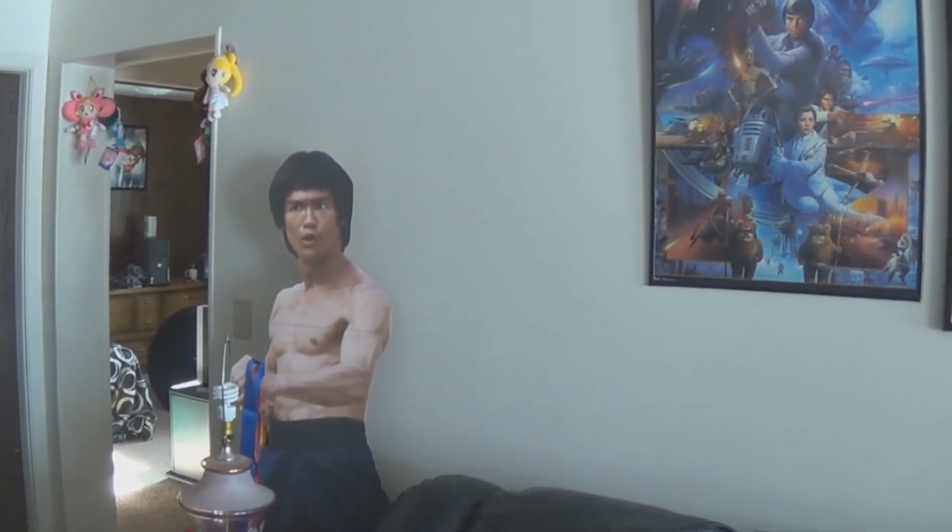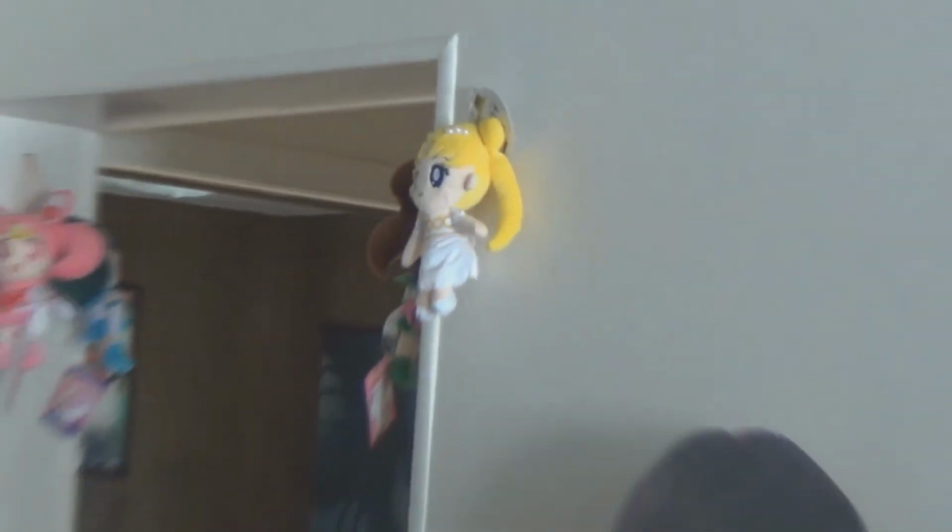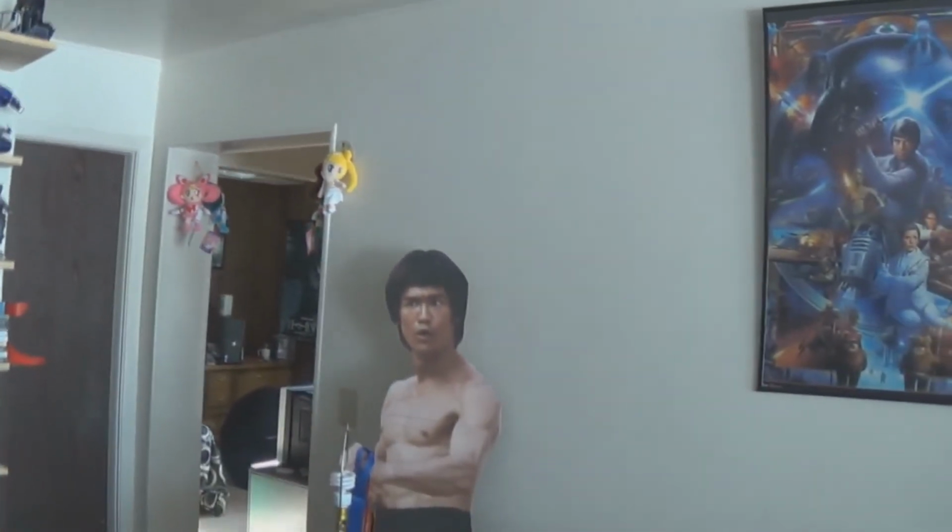This is my Bruce Lee. He sits there. He's sweet because he's Bruce Lee. Some Sailor Moon stuff right here. My girlfriend is really super into Sailor Moon, so I try to find all these plushies. I'm trying to find all of them, like every single one.